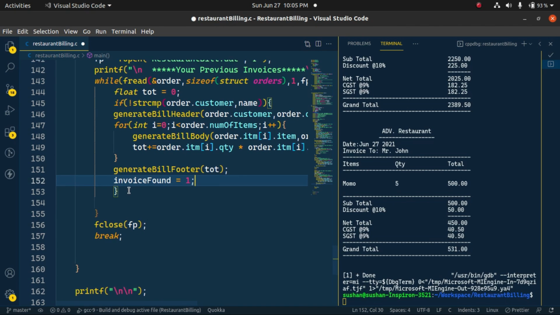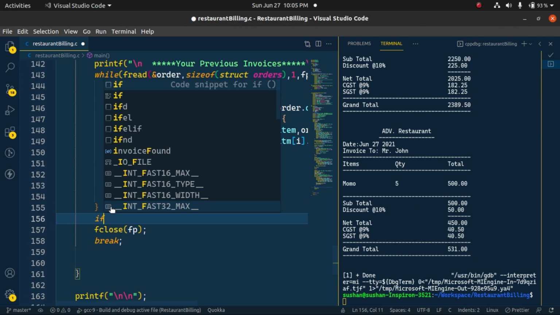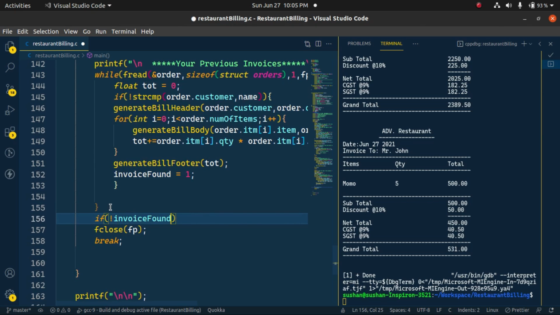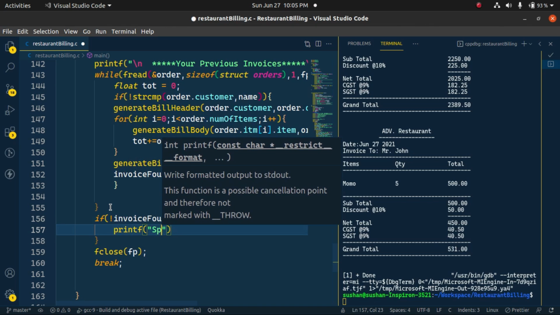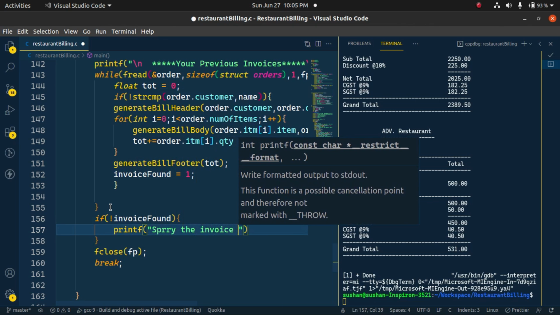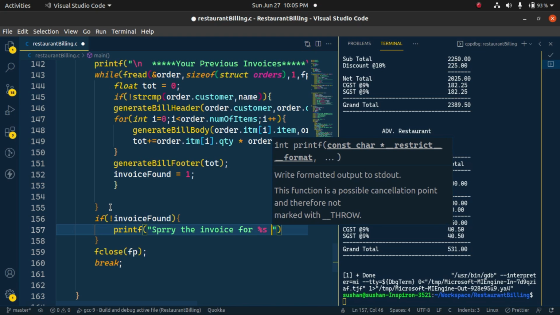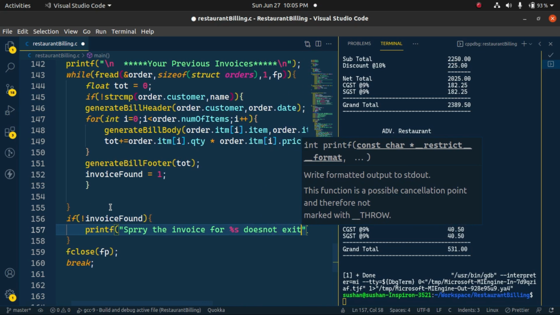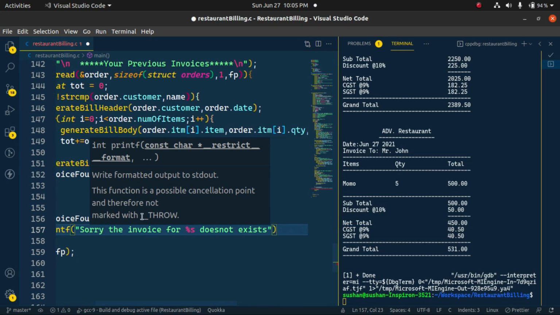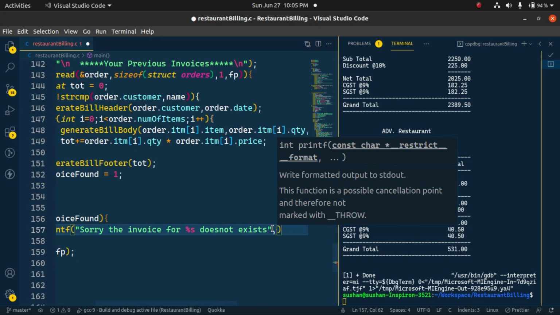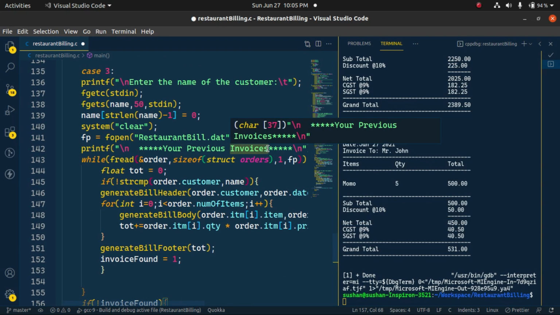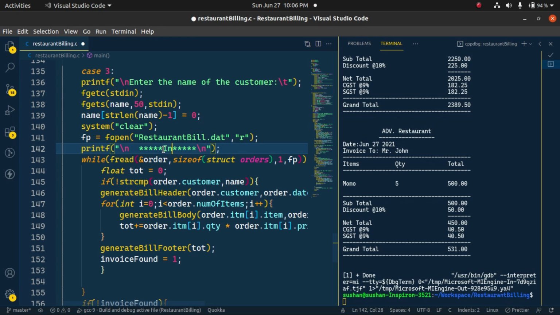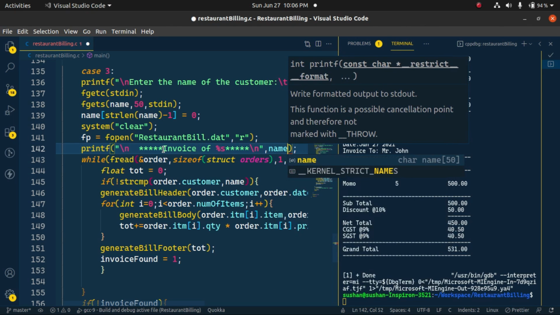Then after this, if not invoice_found, that is if the invoice is not found, then we want to print the message: Sorry, the invoice for person %s, that is the name of the customer, does not exist. The person %s is the name. Also here I want to show the invoice of person %s, that is of name.